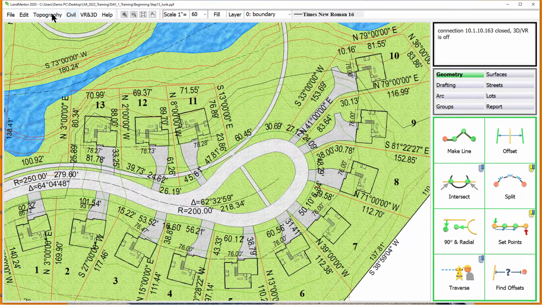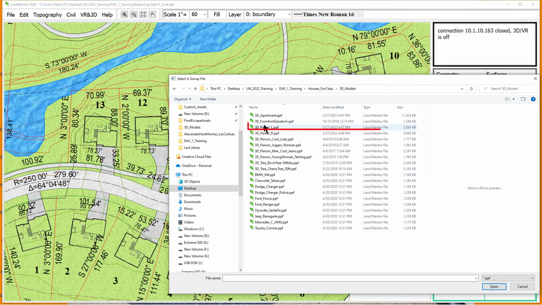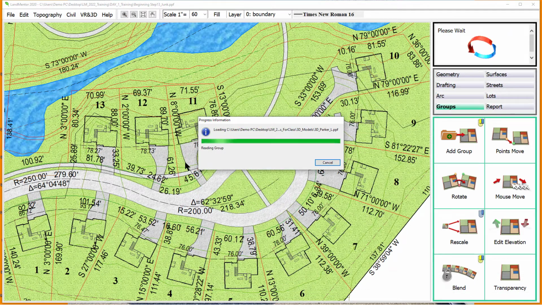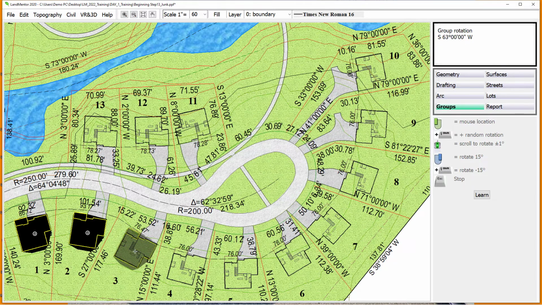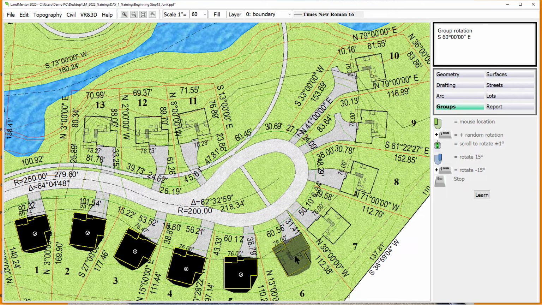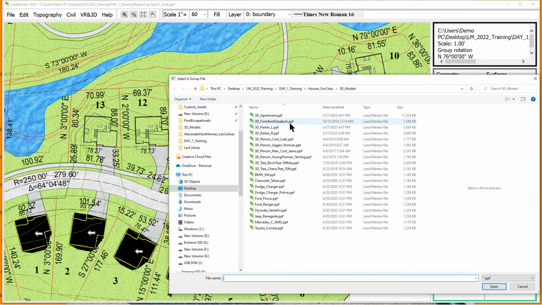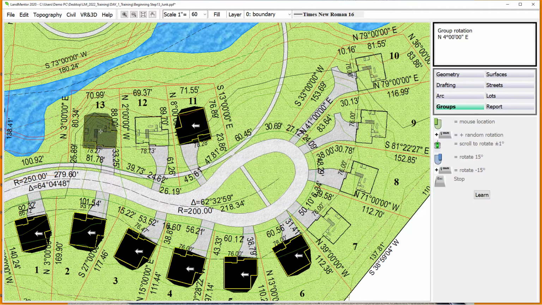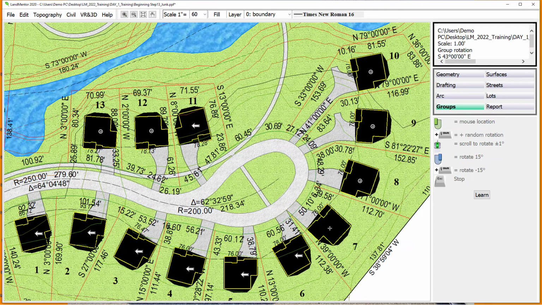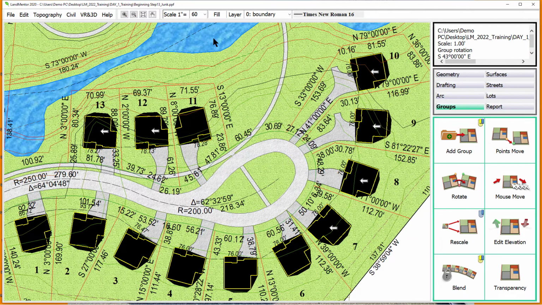So on this next step, I'm just going to go back into groups, add a group, houses for class, 3D models, and we'll do 3D Parker left. That's the garages on the left side, and place those. Escape. And then the next one, which is Parker right, and place those. Escape. And then we'll take a look at how they look. Start virtual reality again.